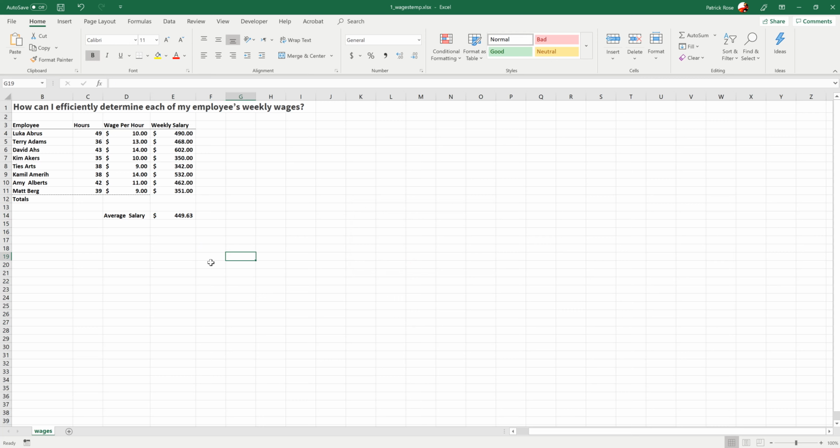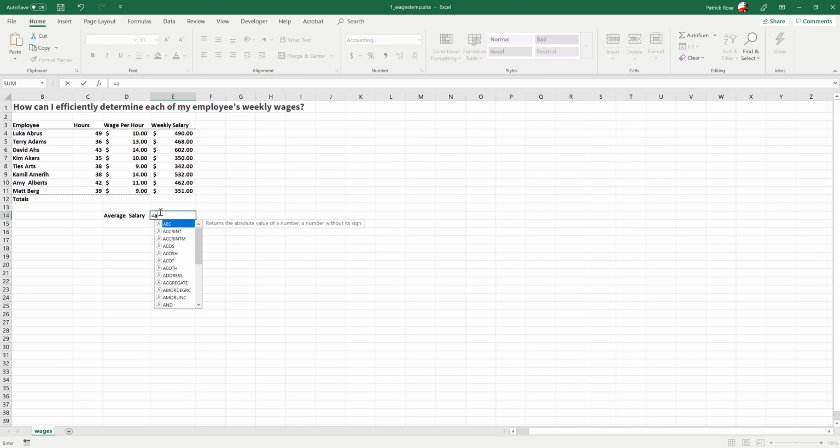Excel found that I had a typo in my formula and automatically fixed it for me, right? It wanted me to spell out the word average instead of just AVG. So that is the average amount that employees make per week in my company. Once again, I'll just delete that real quick. I can write it from scratch, equals AV, and you'll see it gives me the drop-down list of all of the functions or formulas that start with AV. I can just scroll down to average, hit enter, right?